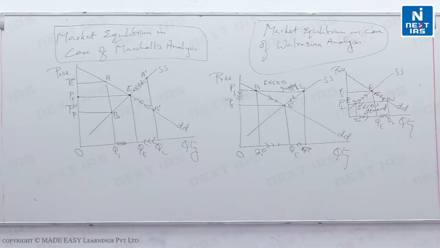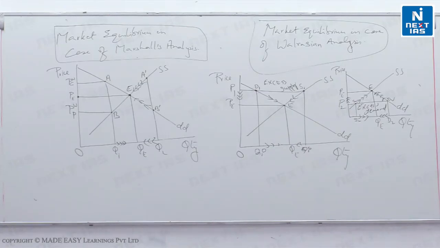Okay, two of you asked me this question, why Walras did not put price on the x-axis and quantity on the y-axis. Because that was not the concern. Walras did not want to draw a demand curve and supply curve. Walras was only saying that it's the price which affects things. So let's look at it from the price point of view and not the quantity point of view. That's all. That is the only thing that happens.